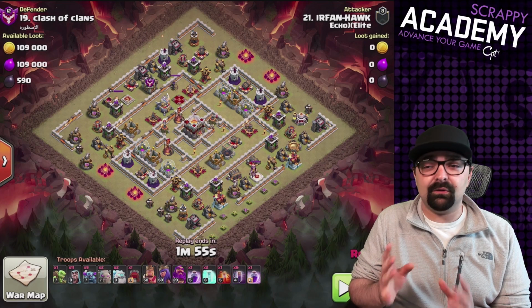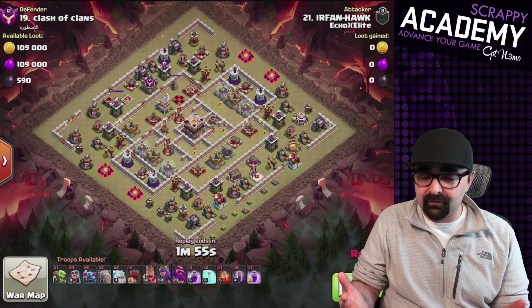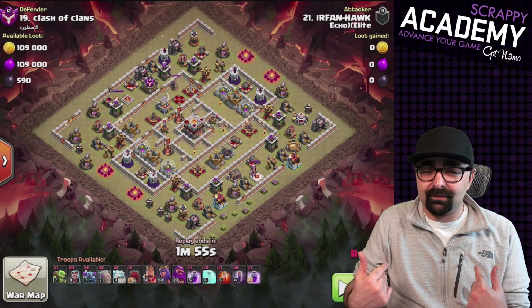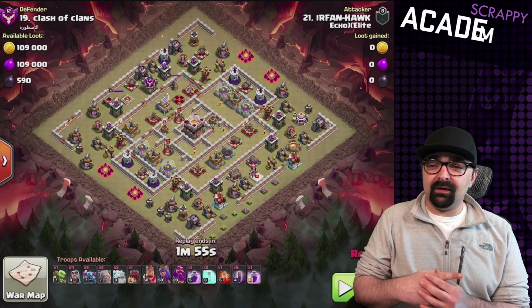The idea here is you want to make sure that the wizards actually stay alive, so that means sending out the golems first, making sure that the defenses are locking onto the golems and not the wizards. That's up to you. That's right, you're the pro over here.